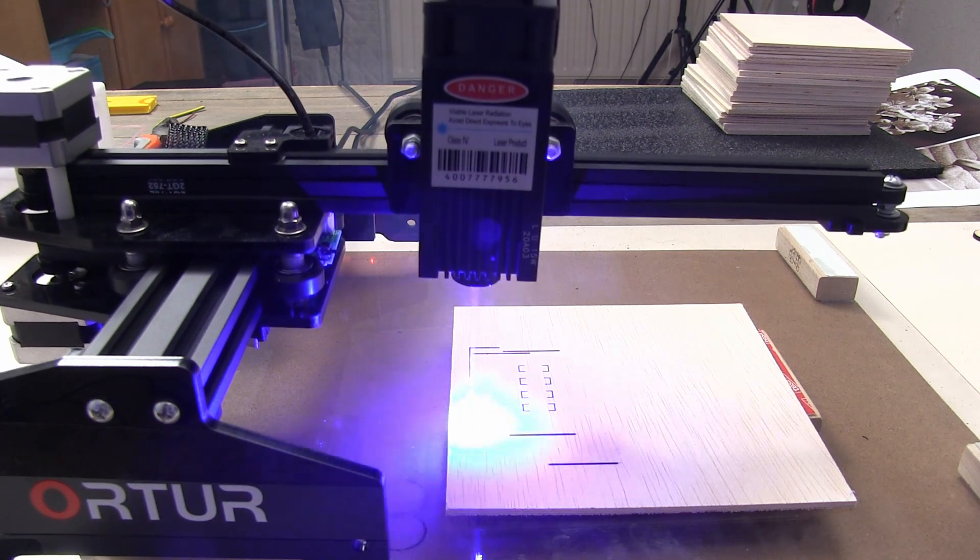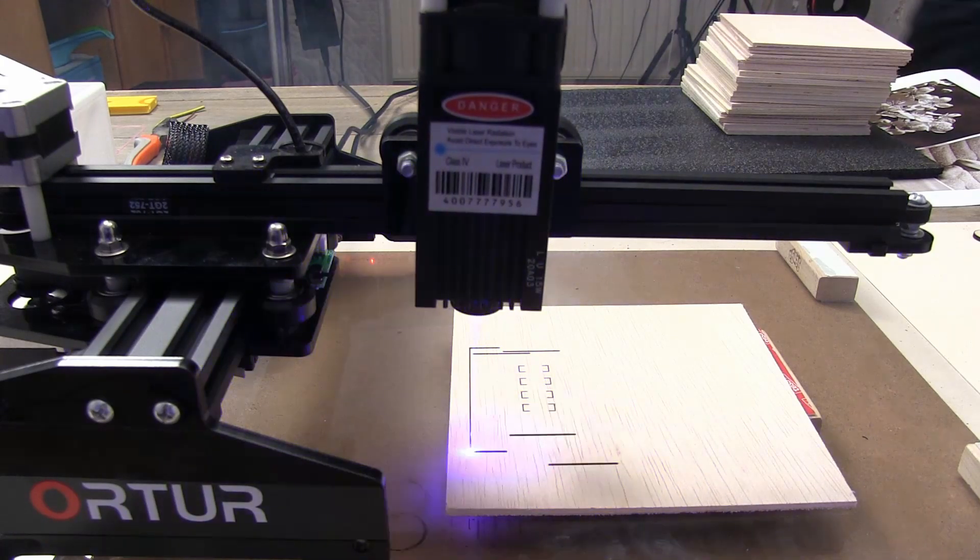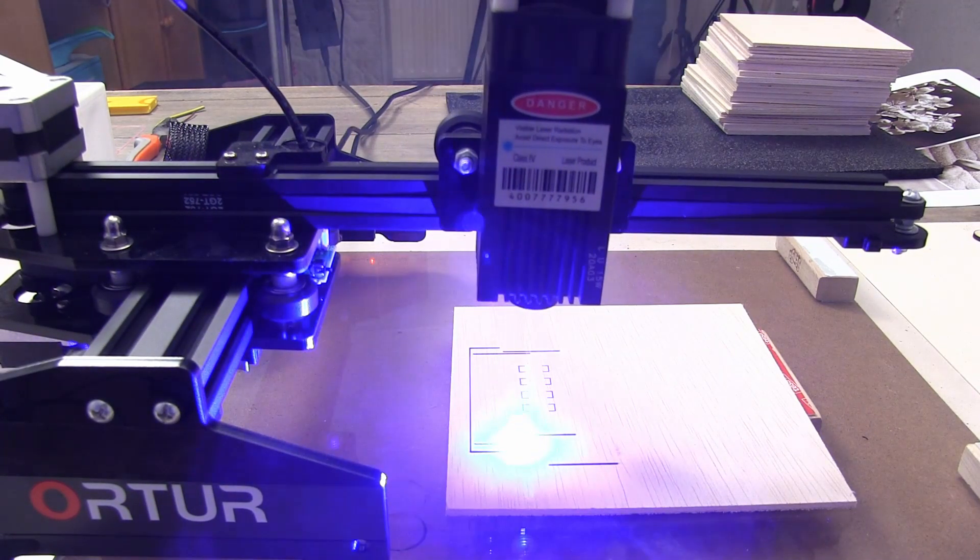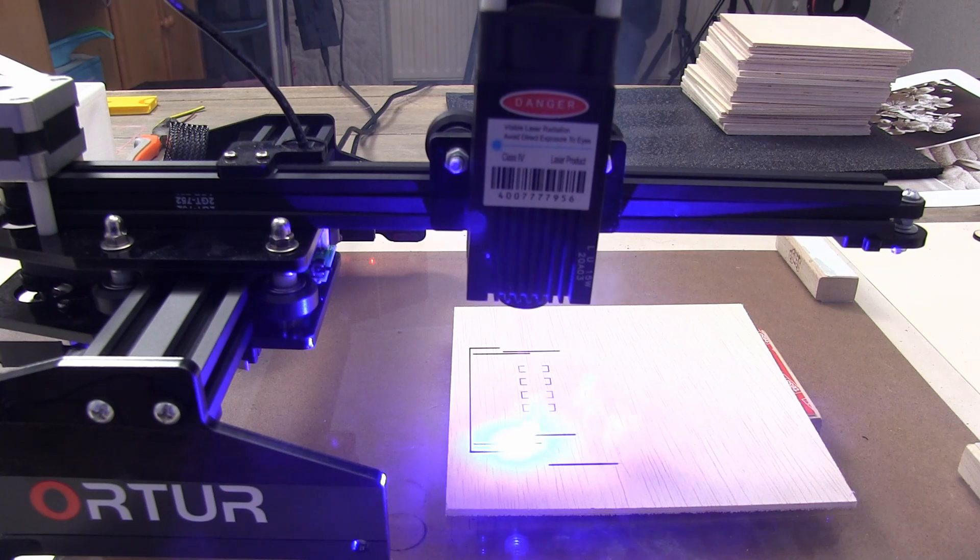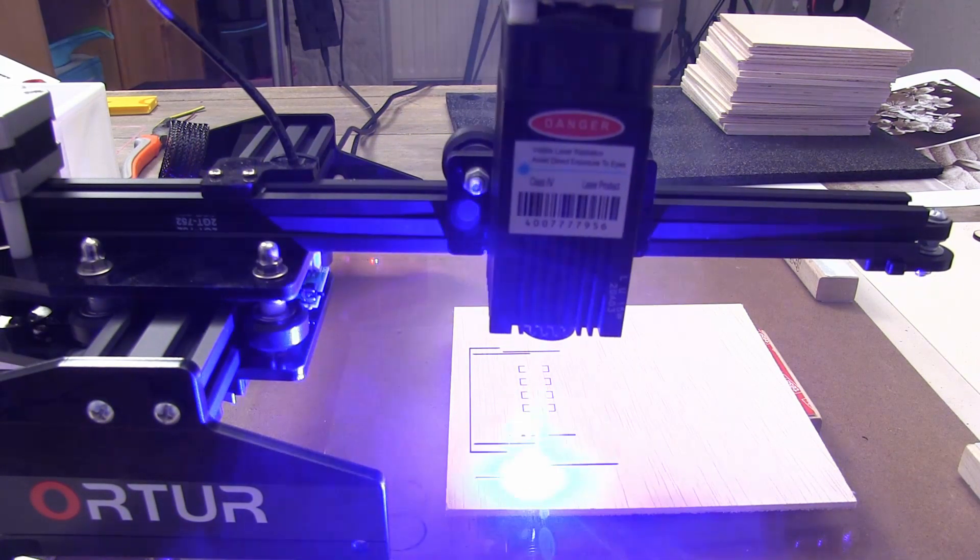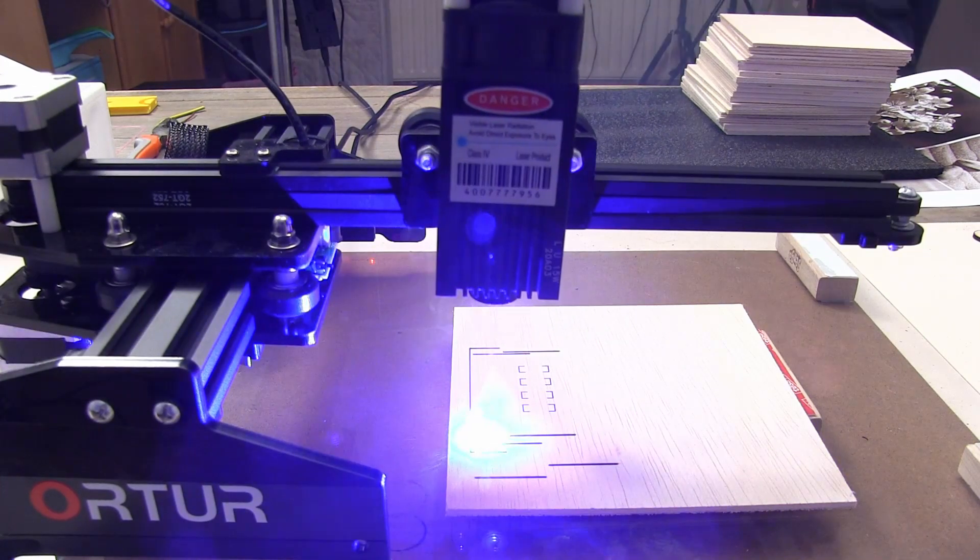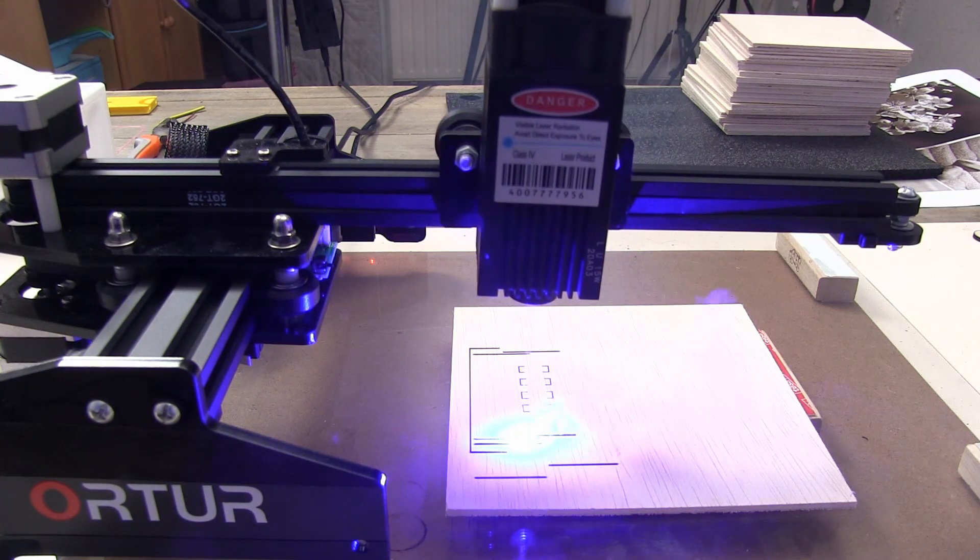The material used is a plywood which is soft plywood. There is also a hard version of plywood but this is the soft version, and it's very nice material as you can engrave it or cut it, especially when you use multiple passes.